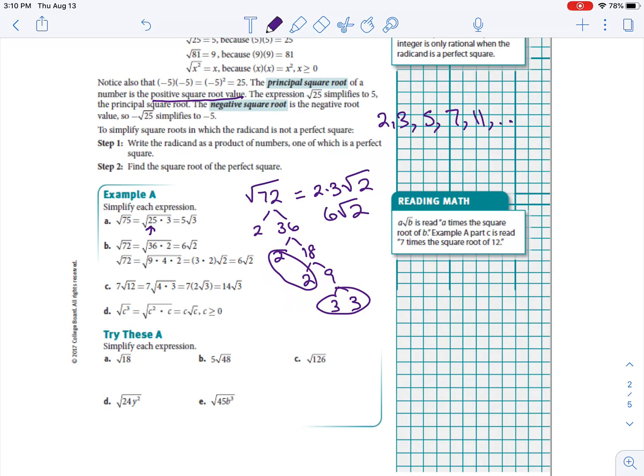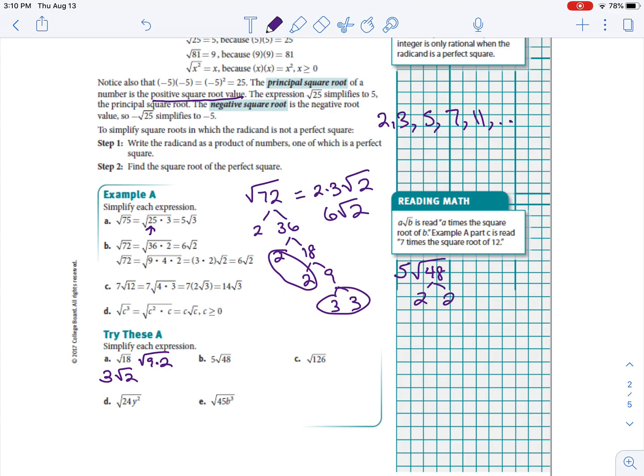So let's take a look at letter A, which is 18. For that one, I'd probably just say right away I know that that's 9 times 2, so square root of 9 is 3, so 3 root 2. Well, you get to 48, and you're tempted to say 6 times 8, but neither 6 nor 8 are squares. So I might choose to do that one over here. And also, you've got this 5 in front, so we need to keep an eye on that.